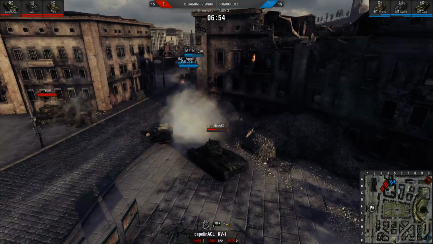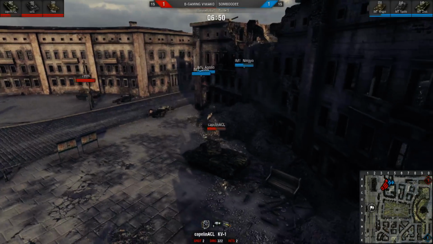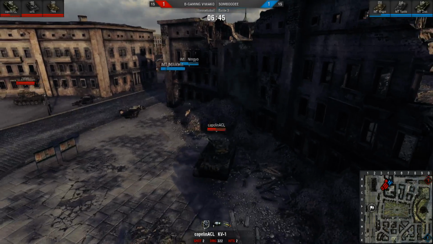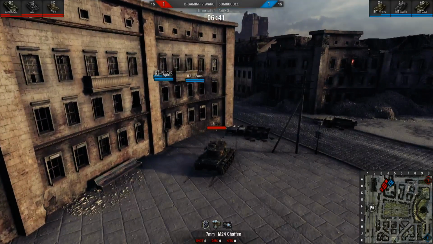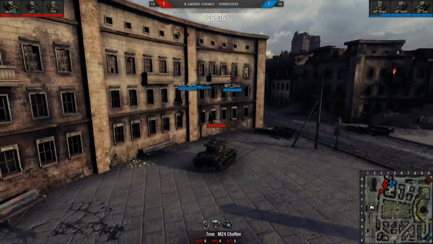Yep. Nice bounce. Wow, he's bounced. Did he miss the shot or did he hit that other one? No, what just happened? Yeah, he hit it wrong. It didn't penetrate. Yeah, okay, so it wasn't a bounce, but it just didn't penetrate. Yeah, it hit wrong. All right, makes sense. I mean, in the 122, higher alpha level cannons, that's where it's at.